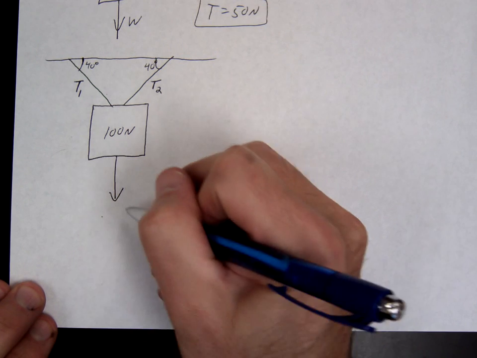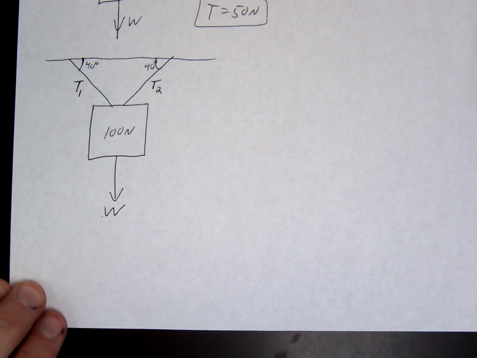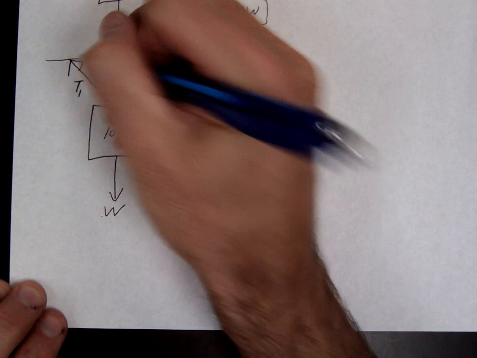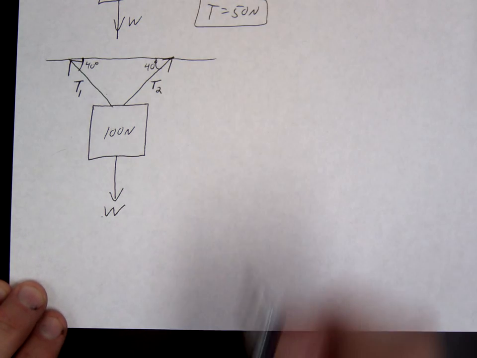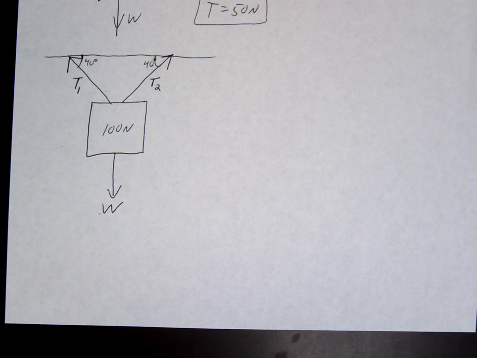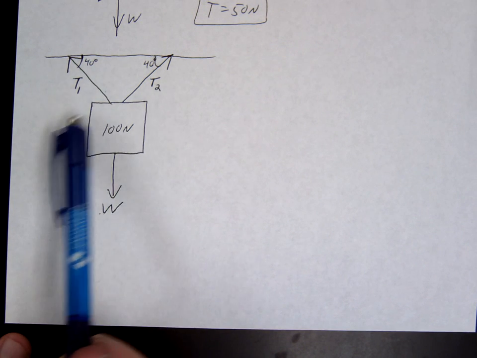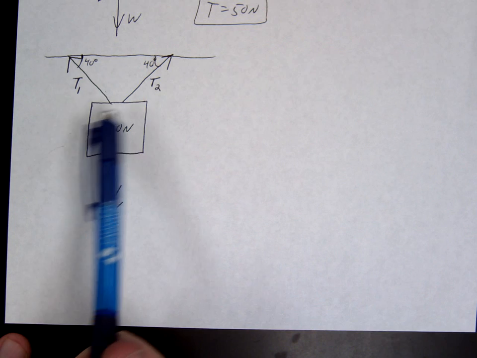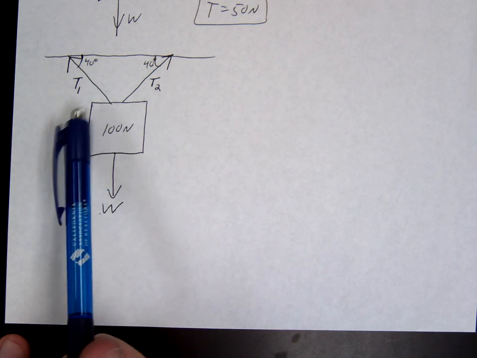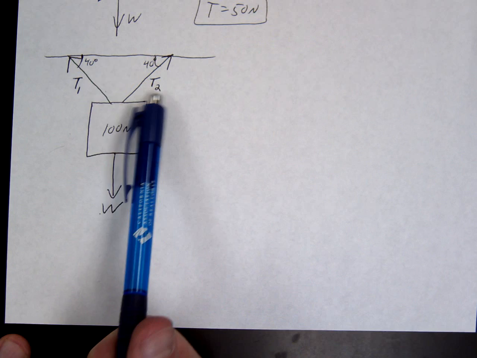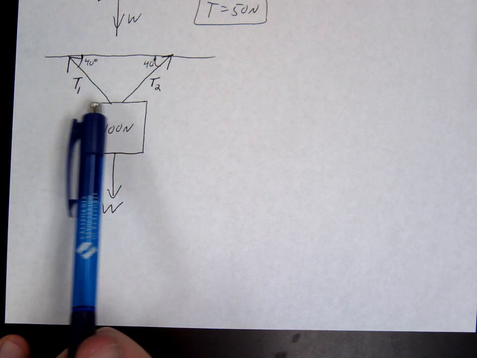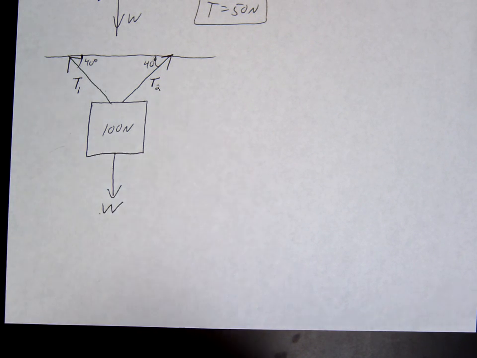Okay, so our free body is pretty much the same. We have W coming down. We have tension going this time at an angle, and another tension going at an angle, T1 and T2. Okay, so what's the issue with these two? They're at angles, right? Just like the warm-up that you did, what do you do when you have things moving at angles? You find the components, right? So we're going to find the components of the two going up and across.